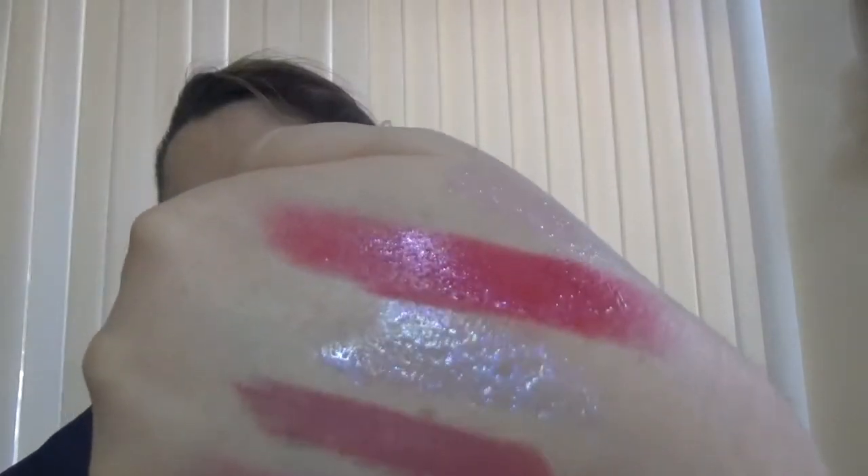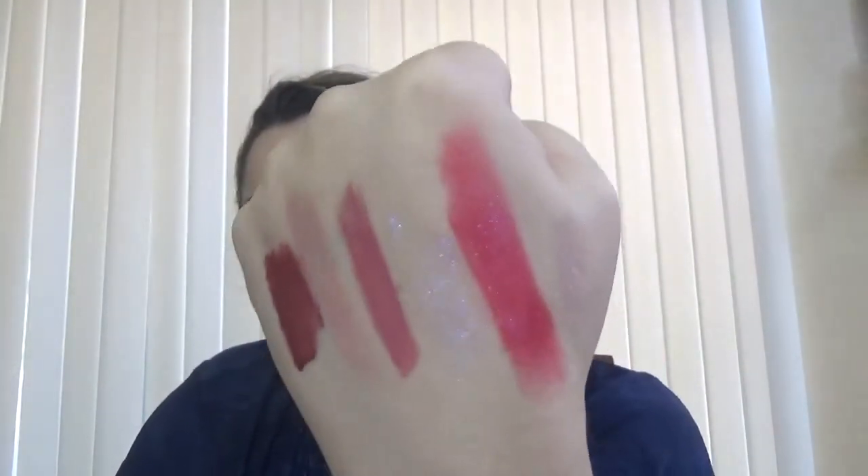Let me put this gloss over one of the lipsticks. I just put it over the red color — you can see now it's not matte anymore, it gives a nice gloss to that lipstick. I've started using more and more lip glosses because I just don't like lipsticks that are drying on my lips, and most of them are. Here are all the shades in this box.